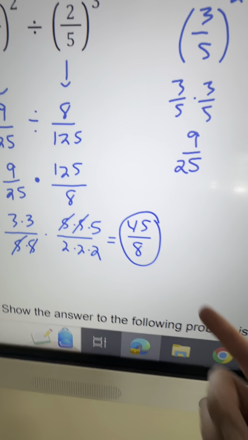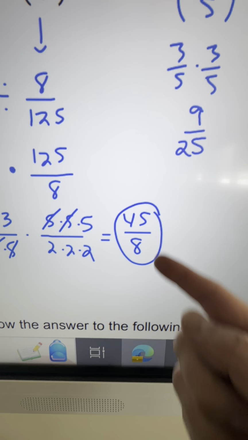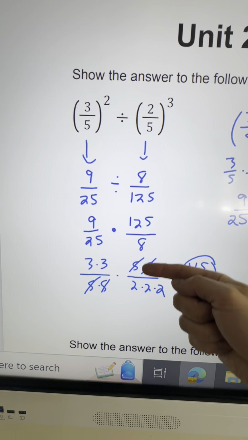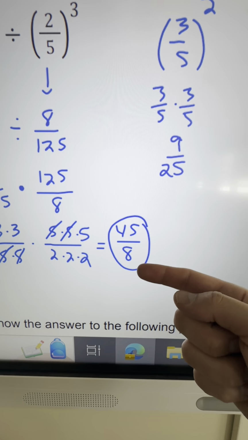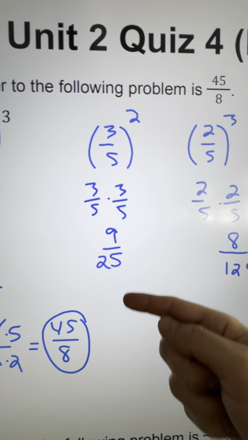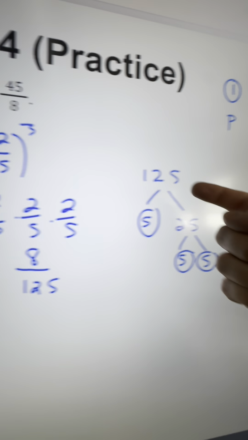So remember, if I had a mistake somewhere, like if I didn't get 45 over 8, you can see that my work is easy to follow, so I can figure out where the mistake is. Because again, if your answer doesn't match up, I know there's a mistake somewhere. And again, I'll be able to check these steps quickly. I can check these steps, and I can check these steps.